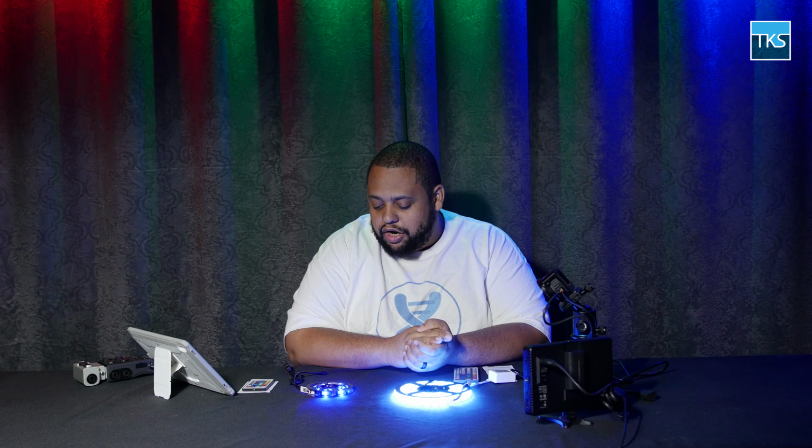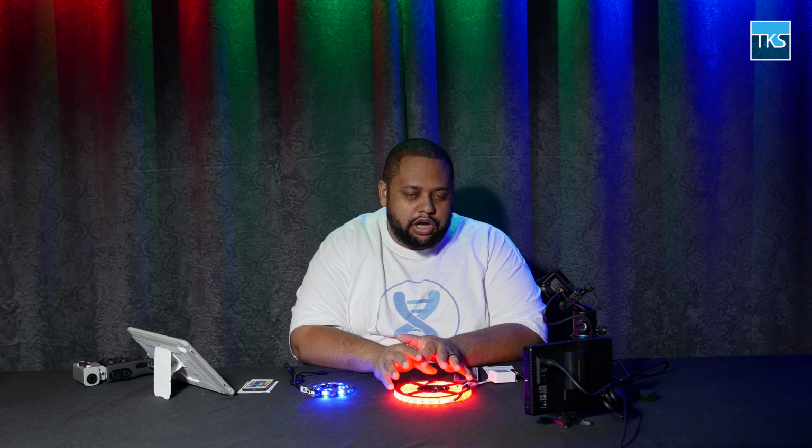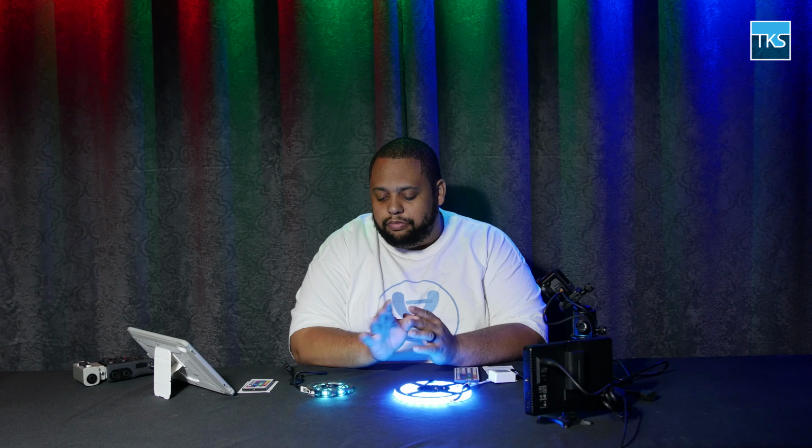This kit right here, as you can tell, is a little bit dimmer than this kit right here, and the main reason for that is because this one is USB powered. It doesn't have as much power to work with.